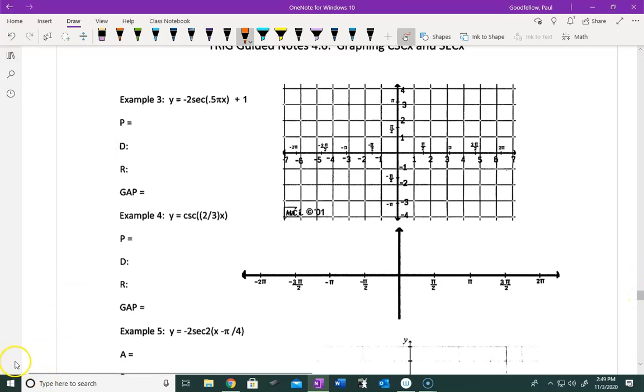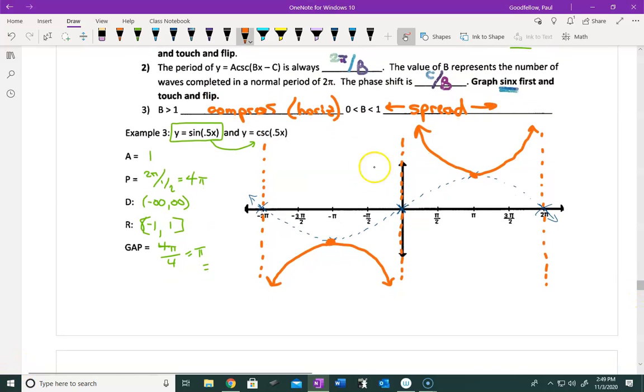I'm going to pause, put in some basic values. And before I do that, let's talk about this orange graph's important information when it comes to its domain and its range, okay? Because it no longer has the same domain and range of the parent function. The parent function travels over infinity all the way along.